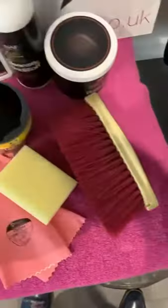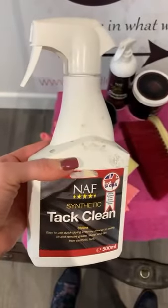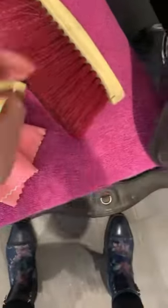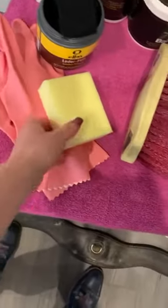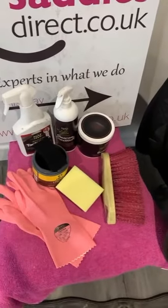We also get a lot of synthetic saddles in, so we can not find fault with this stuff - you just spray it on and wipe it off, it's really good. If your saddle has white hairs or dirt that gets into any of these little creases or areas, a stiff dandy brush and just brush it off before you start cleaning - you can't go wrong. Always a pair of gloves and some extra sponges. That's kind of our main go-to products that we use, so I'll show you how we use them now.